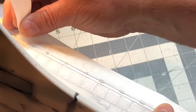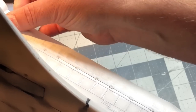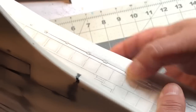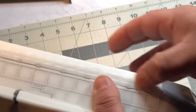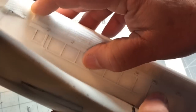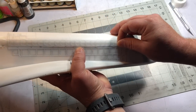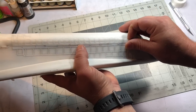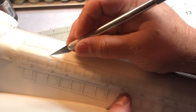Now I'm going to have to cut out these sections where I've made the hinges, because I don't think those are actually covered by the blankets. Okay, so then I'll just come along here and I'll rub it, rub it, rub it. Press it down. It does conform really well to these raised surfaces. Okay. And then all I have to do is take a sharp X-Acto blade. I'm going to get a new blade out, and I'm just going to go along that raised surface just on the outside.